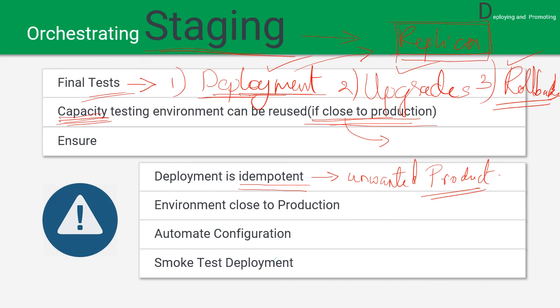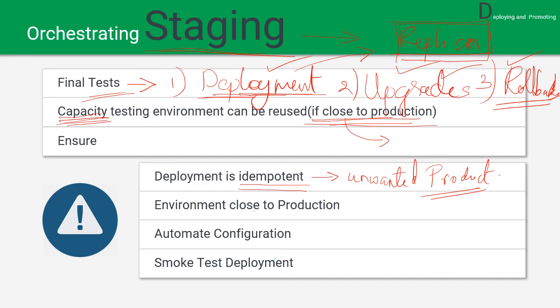The same should be checked with upgrading. Is upgrading leaving the system idempotent? Is rollback leaving the system idempotent? Your application should not alter the behavior of your production environment. The deployment should add that particular application that you have created, and that's all it should do. It should not affect the working of other software that might be there in the production system. It must not affect the working of the operating system or any other dependencies that other software may depend on. So deployment must always be idempotent.